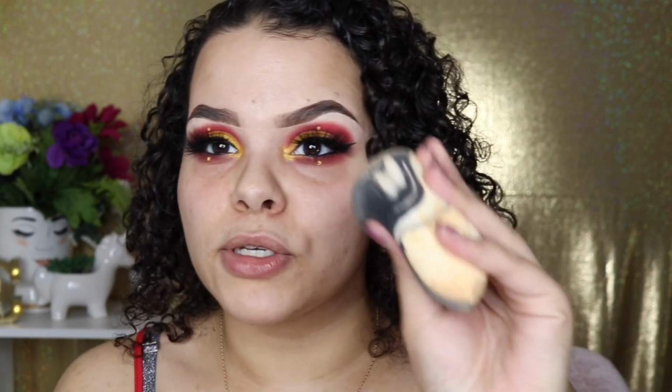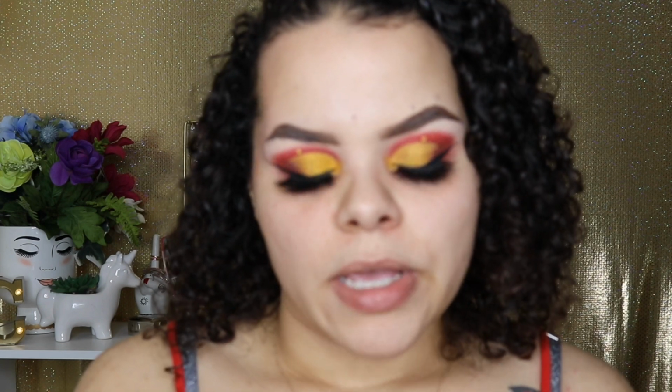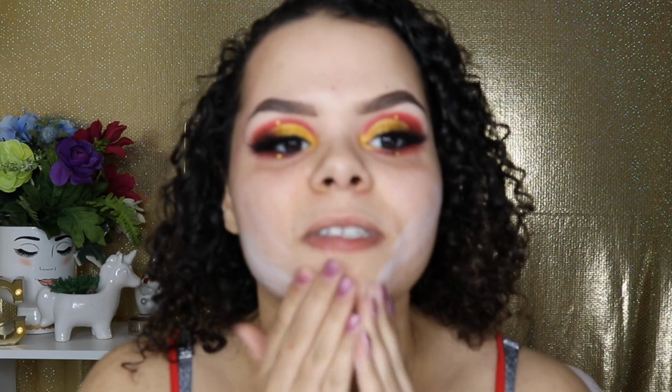It says that you can apply it with a brush or a sponge. I'm thinking I'm going to be using a sponge today, but I need to go wet this, so BRB. Okay, so I wet my sponge, and before I apply the product, I am going to prep my skin. Usually for summertime, or this time of year in Jersey, it's super sunny, so definitely make sure that your skin is protected.